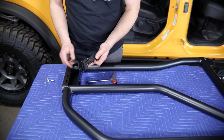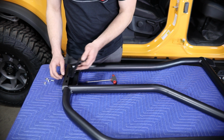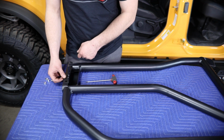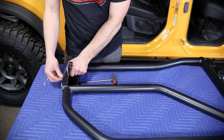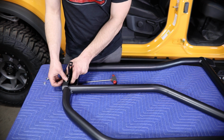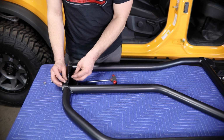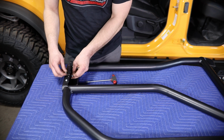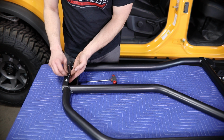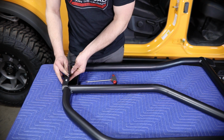Next, working at the back of the door, you can install your latch mounting bracket. It's going to install into these two slots. It'll sit in place just like this, and you'll bolt that in with two more 5/16 button heads and flange locking nuts. And then we're just going to finger tighten this for now, because this will also need to be adjusted once the door is installed.